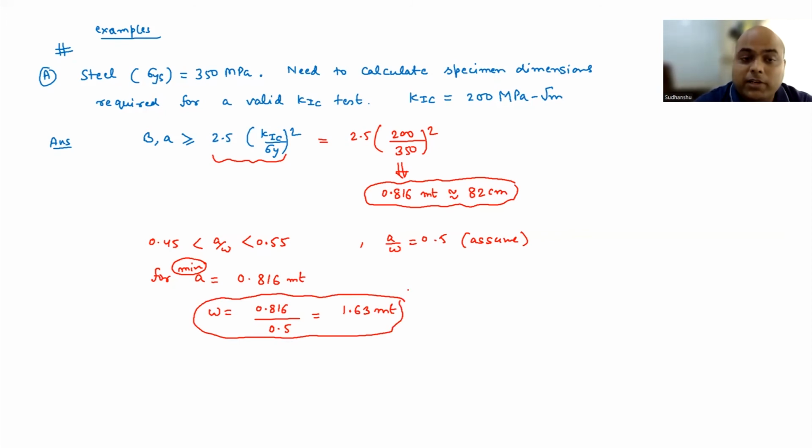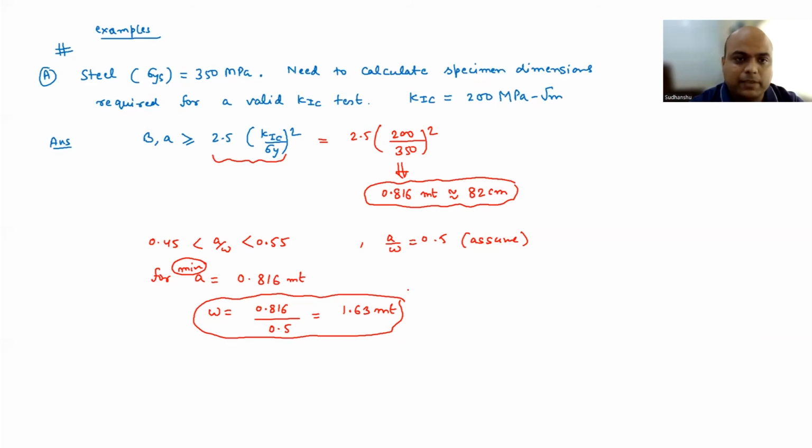Okay. Now, what is the value of thickness? In the range of meters, right? Similarly, width is in the range of meters. So, sometimes if you want to calculate the plane strain fracture toughness, it is very, very expensive. Sometimes it is impractical because of the stringent requirement of these criteria. The sample dimension becomes so huge that you have to have lots of materials which needs to be cut, or you have to design a special machine so that you can actually test all these materials with such a large dimension, because the load requirement also goes up. Okay, so sometimes it becomes very difficult to follow this standard because of the stringent criteria in terms of the dimensions. Okay. So this is point one to note.